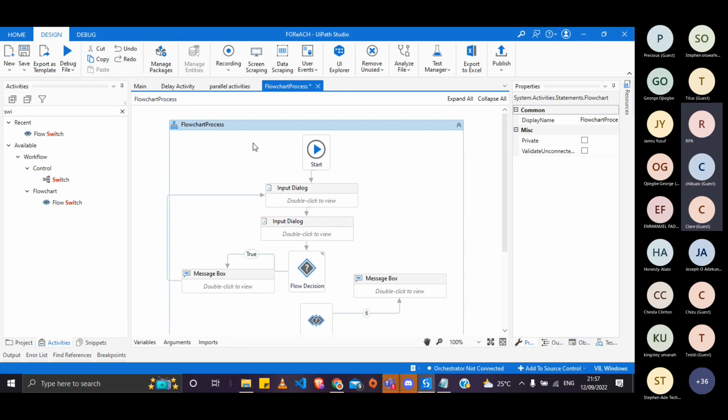Flowchart is used in more elaborate or larger tasks. It allows us to build more complex things. So yeah. Okay. Thank you.